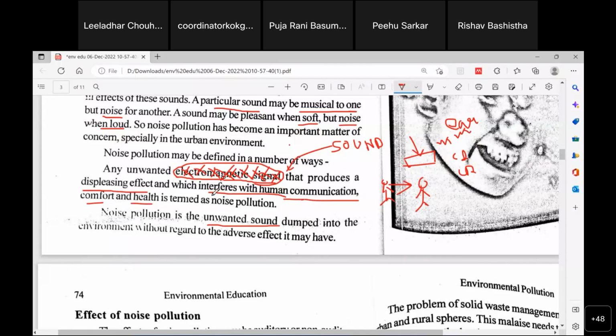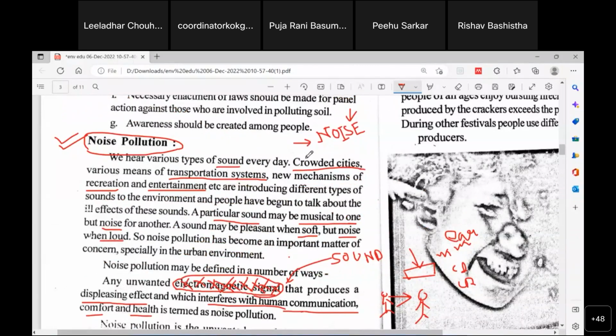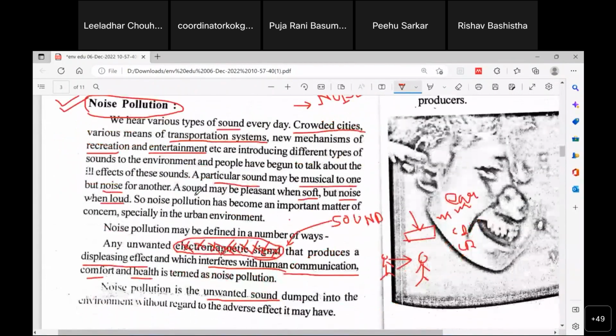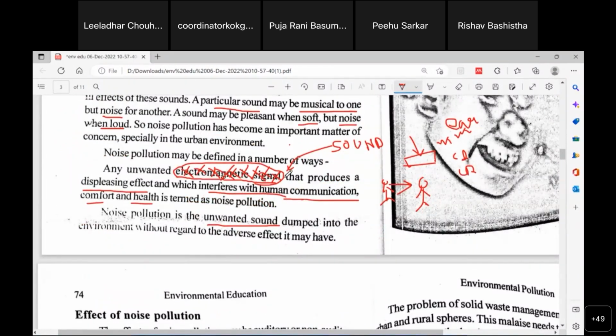Electromagnetic signal. Actually, when you have an electromagnetic signal, that can interfere with communication systems. That electromagnetic signal is also a noise. Noise is also there in the chapters of communication systems. In physics and electronics, there is another kind of noise in electronics. They are trying to integrate that noise here by mistake. That noise is also an electromagnetic signal and it interferes with communication systems in electronics.